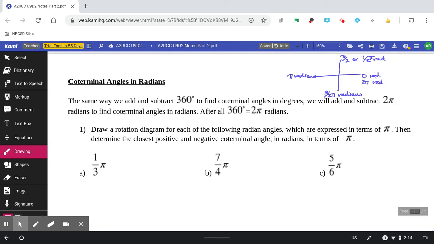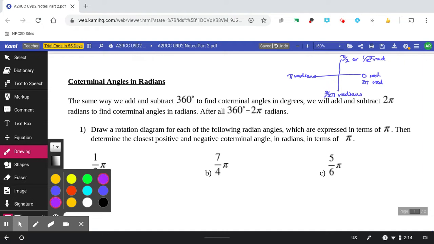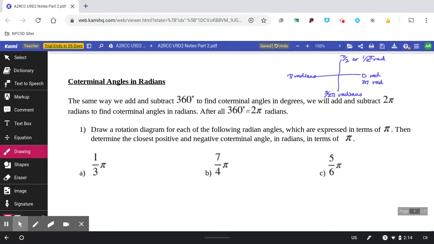Now, if you're not as good with fractions and you're better with decimals, we're going to look at that as well because this is going to be somewhat important. Okay, so I have 0 radians here. I have 0.5 pi radians here. I have 1 pi, 1.5 pi, and 2 pi radians. So if you like decimals better than fractions, you can look at it like that.